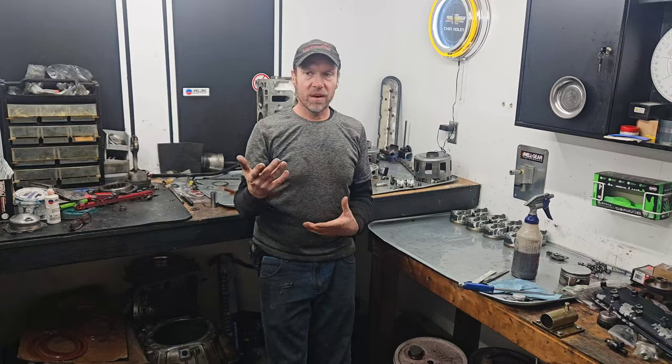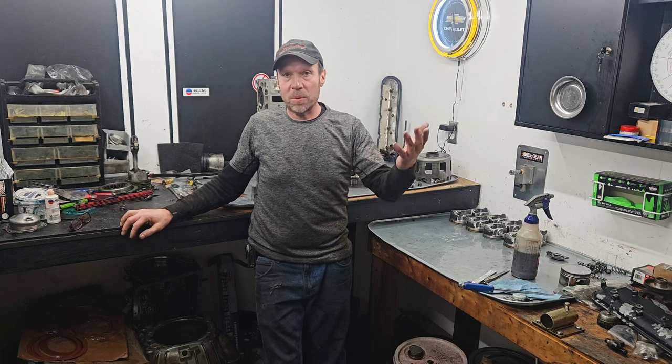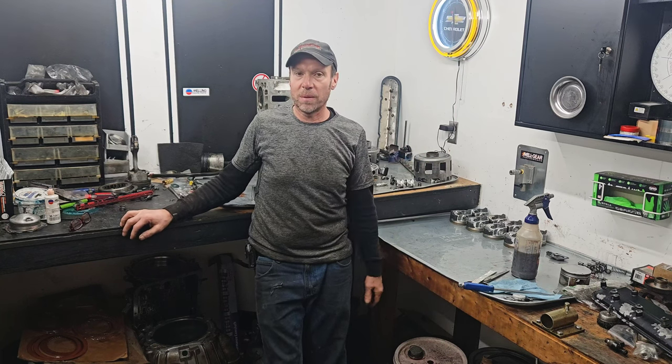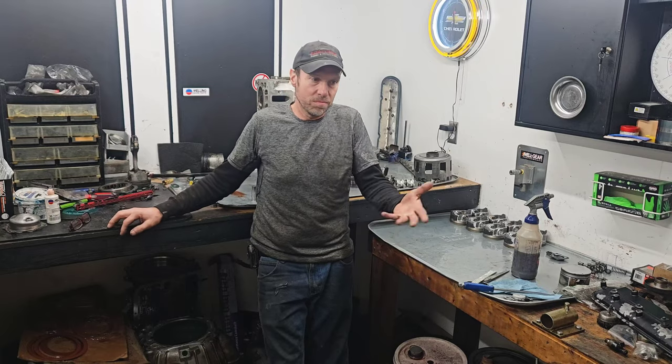Something's dragging. All of a sudden, I hear something scraping. I'm like, what in the world is going on here? And I thought, maybe something we picked up off the road. I don't know, maybe a piece of trim came off of it. It sounded like just a little piece of metal or something scraping, something dragging on the ground.